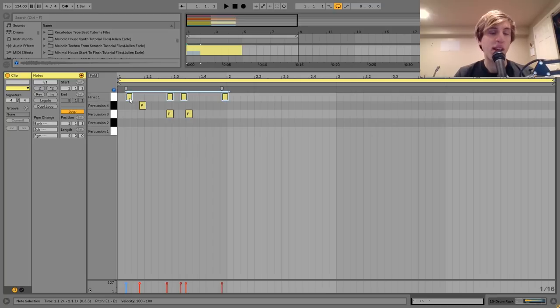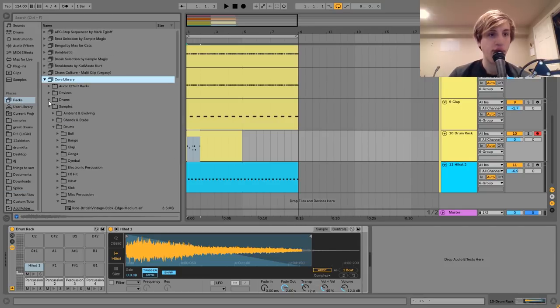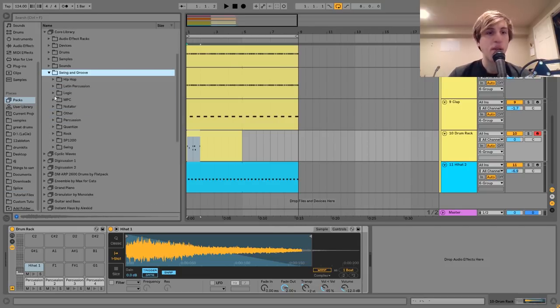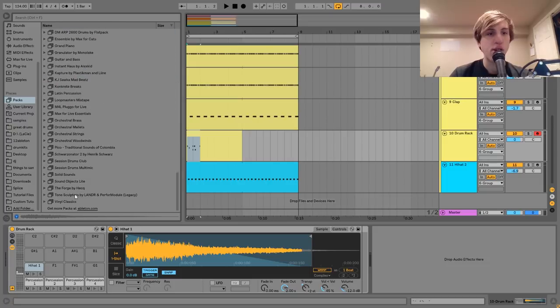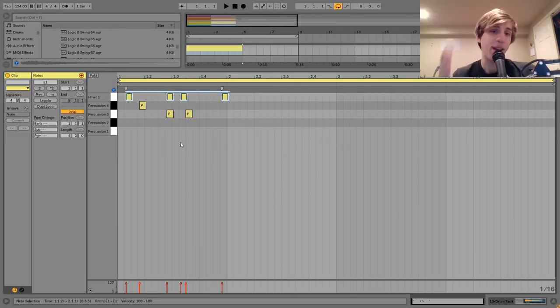And I know you may be saying in your mind, wow, why aren't you just using a groove? But the reason why I'm not using one of Ableton's grooves, if you don't know what those are, basically Ableton has this groove slash swing thing. You can go in here and find, under swing and groove, all these different grooves, and you can use them to do the same kind of swing that I'm sitting here doing by hand.